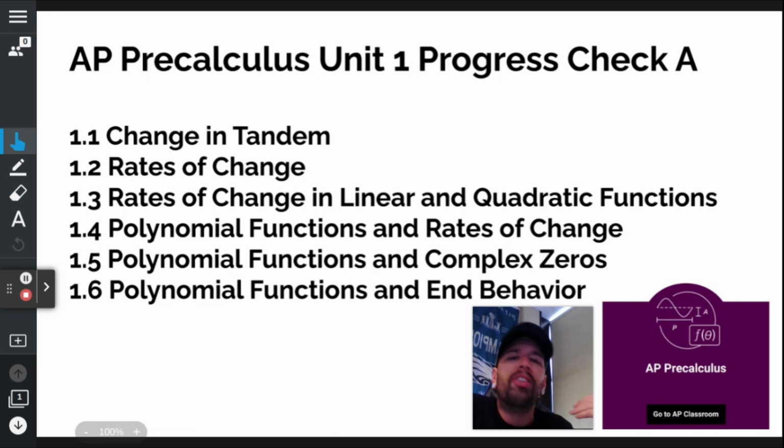Okay, what this video is going to do is I created a bunch of examples that look extremely similar, not the same, so don't worry if you're a teacher and if you're wondering if I'm giving the same exact quiz or test or whatever. Nope. These are problems designed to look like the Unit 1 Progress Check A. So if you are a teacher, there's going to be a worksheet that I'm going to attach in the description. Download it, give it to your students, and then watch this video when you're done.